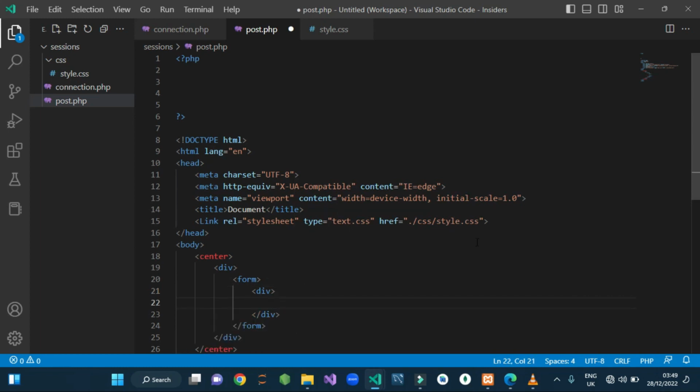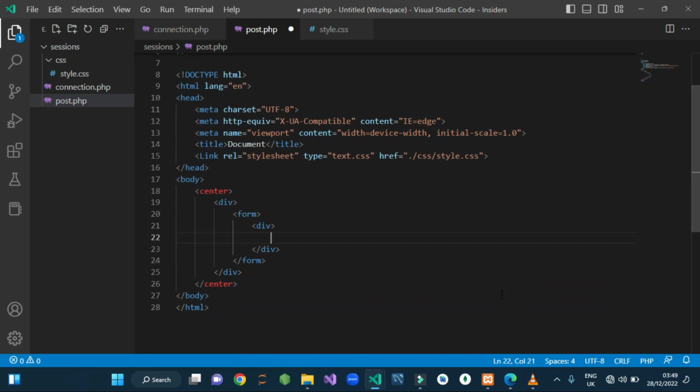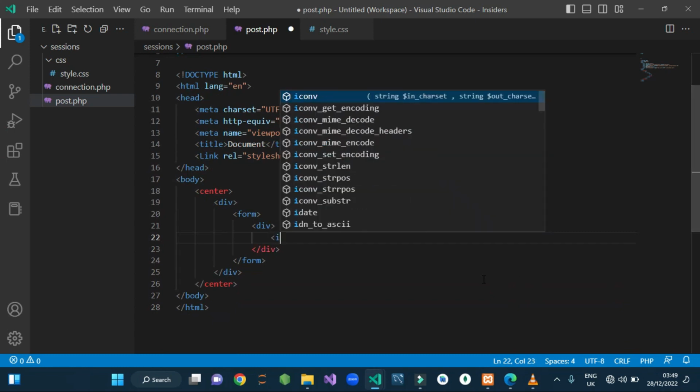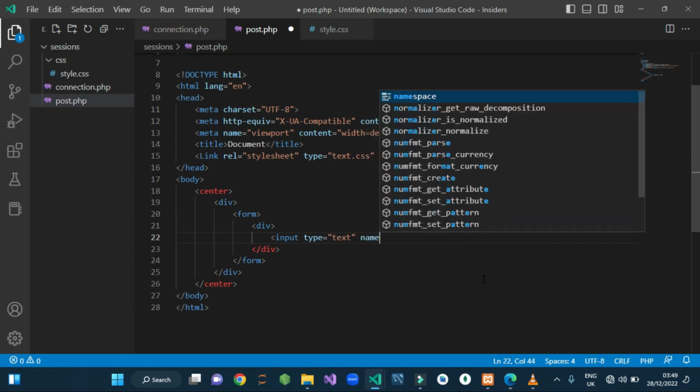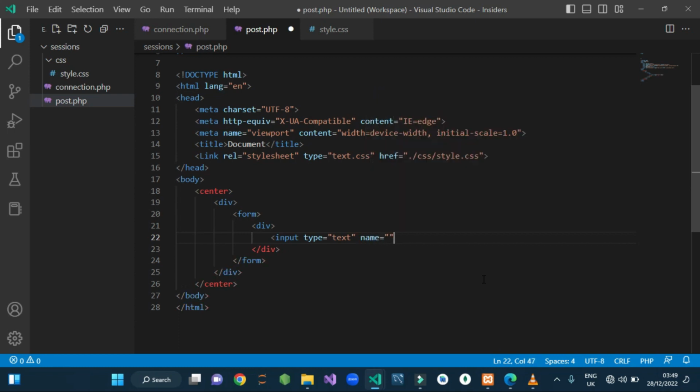Then inside, I create our element as an input, type is going to be text. Then name. This name is very important when we are dealing with the database. It's going to be the exact name that we have in the database.